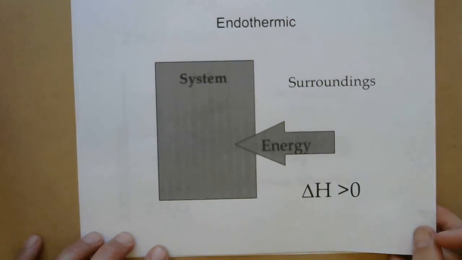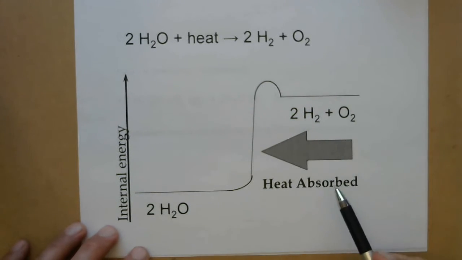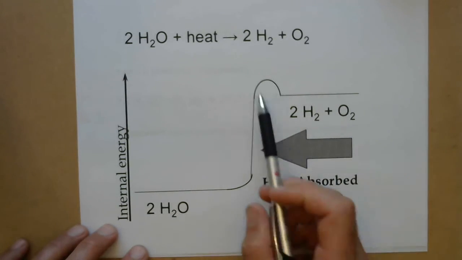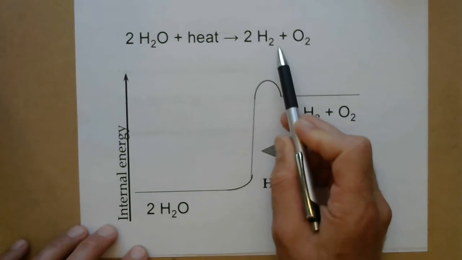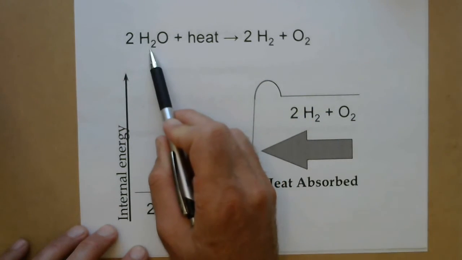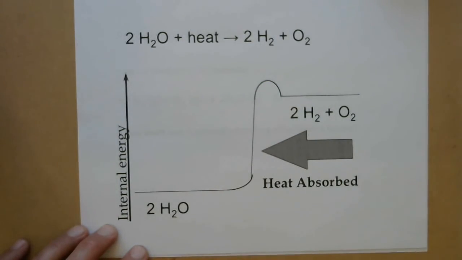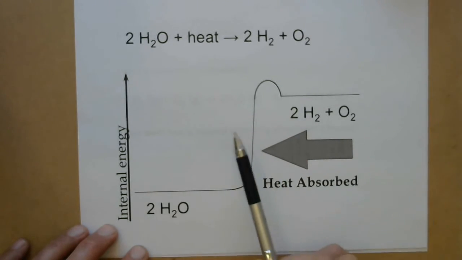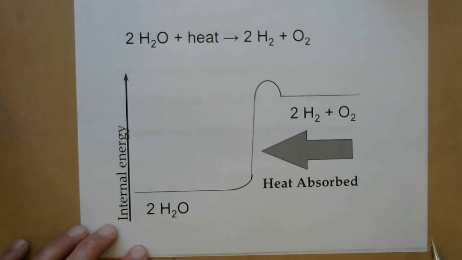So really important to know the difference between endothermic and exothermic. Here's an enthalpy diagram for an endothermic reaction. I actually have the same reaction that I wrote earlier, but now the hydrogen and the oxygen are on your product side and the water is on your reactant side. So we flipped the reaction we saw last time. And so now you can see that heat is a reactant. You need to put energy into water in order to break those chemical bonds and make it into hydrogen and oxygen gases.